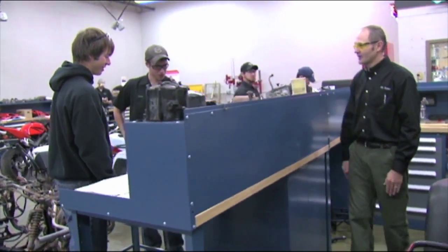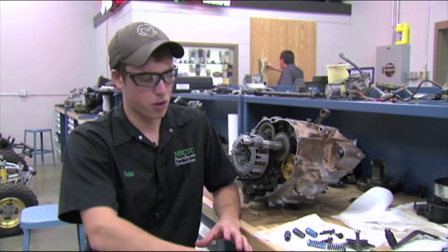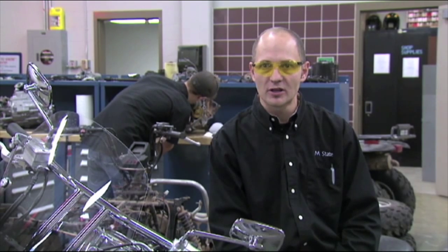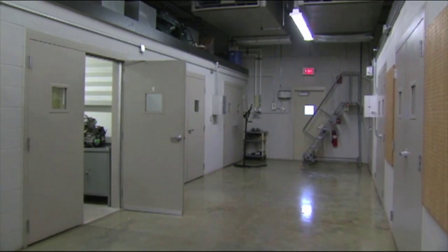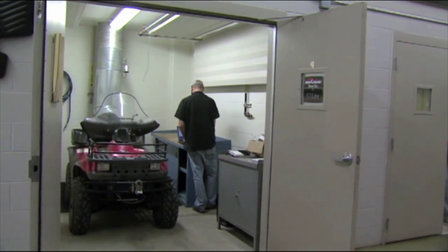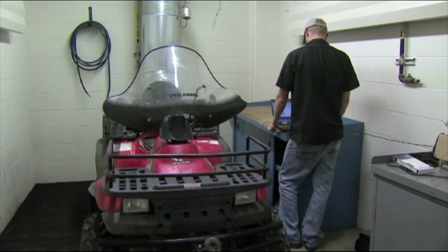We got in some actual shop cabinet workbenches which are individually locked so the students can lock up their tools. You don't have to have your toolbox — you can just have all your tools in these benches right here. It's convenient and very user friendly. In this second-year side we have eight test cells, each individually bringing in fresh air with an exhaust system that pulls out the fumes, so you don't have to worry about stinky fumes. Very environmentally friendly for the students to work on the machines.